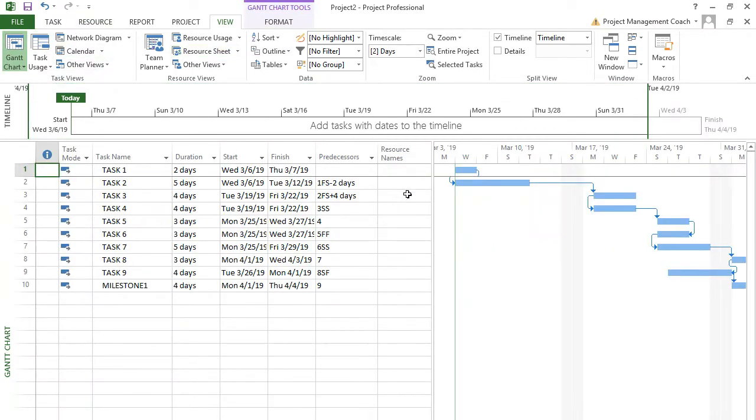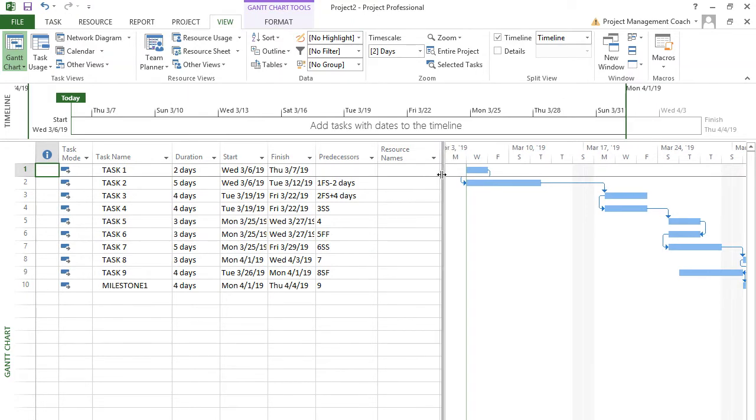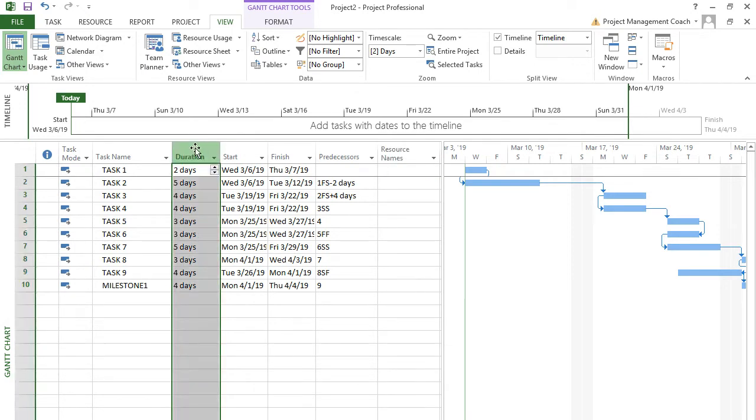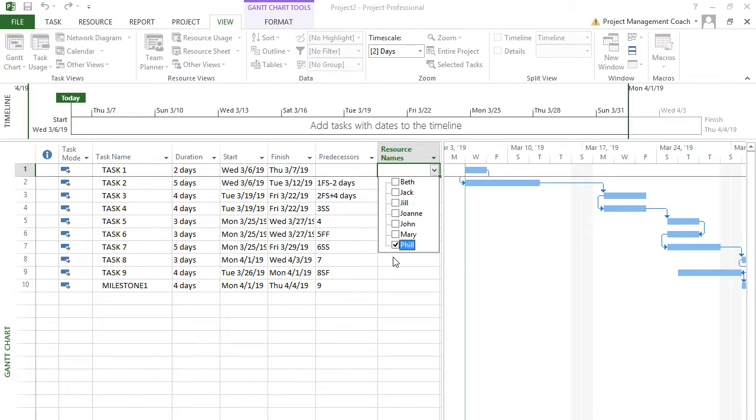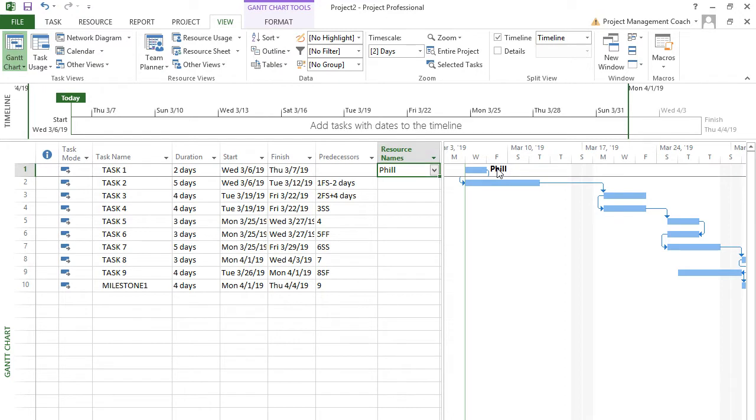But going back to the Gantt chart view where we were before, as someone studying for the exam, you've got to remember that the resource choice on projects affects the duration. So I know I just put in the duration. That was estimate activity duration. But you've got to remember that it is influenced by the resources that you are actually using. So if you're using some really good resources, like your friend Phil, this could impact how quickly you're able to conduct training. For example, if task 1 was training, your friend Phil, being the resource, may make it go quicker. Or if he goes off on a tangent, as he normally does, it may make it go too slow for some people's liking.